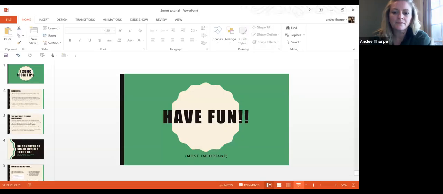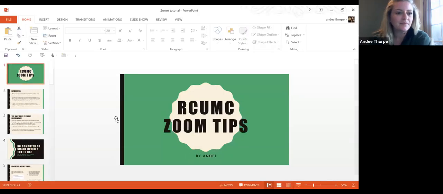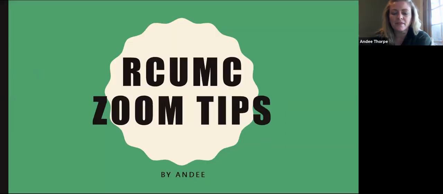I've put together a little tutorial on Zoom to just give you a little basic information for it. And hopefully this is nice and quick and will get you as a Zoom frequent user as soon as possible. So I'm going to share my screen and you're going to see some slides I put together. All right, so first and foremost, you probably saw the end already, but that's okay.